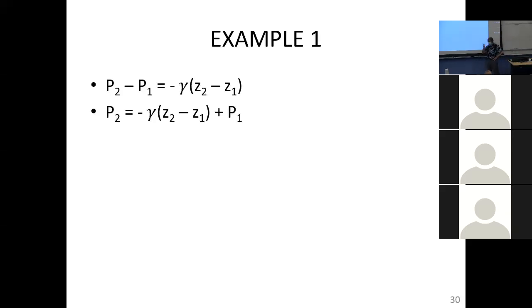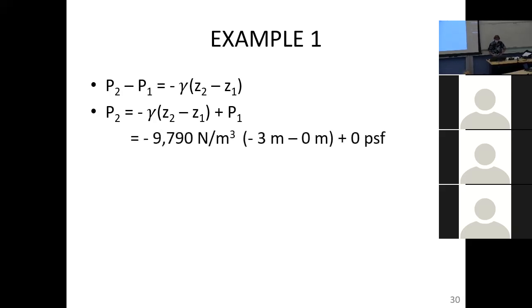Could we have called the point at the surface P2 and the point at the bottom P1? Absolutely. You're going to get the same answer. Just got things rearranged differently, but you'll get the same answer. So it doesn't matter which point you call 1 and 2. You have the same information available either way you approach the problem.